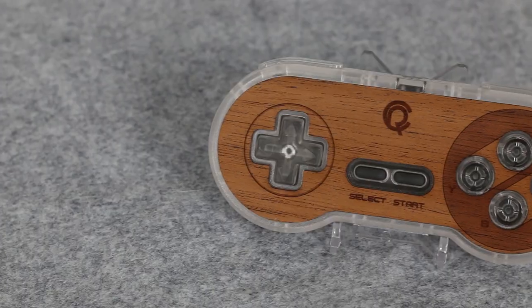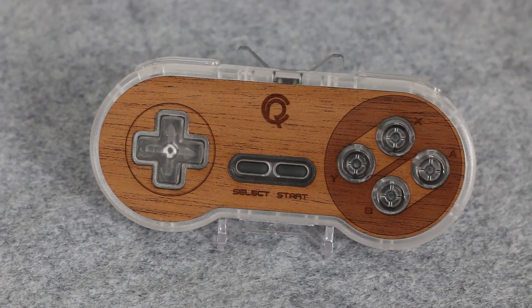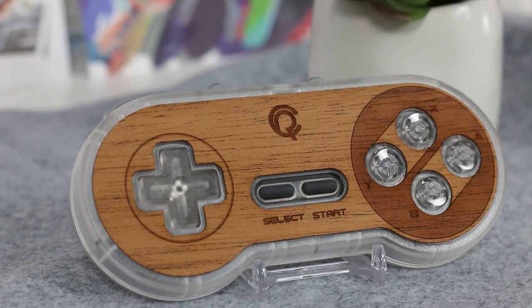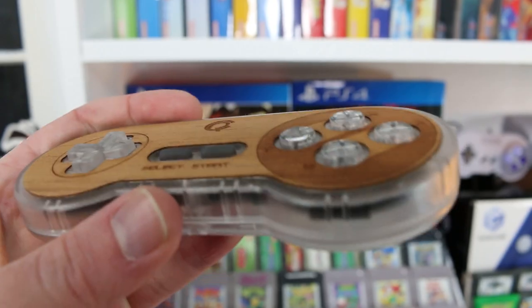The first item I really wanted to test out was the veneer for the 8-bit Do Super Nintendo controller. I have a bunch of these and I really stand by them when it comes to playing your Super Nintendo or your analog systems. This is a fantastic controller, but if you add this to it, it can turn it into something completely different. You just peel off the backing from the sticker on the back sides of these and then apply it to where it needs to go. Keep that in mind because you may have trouble lining this up perfectly the first time.